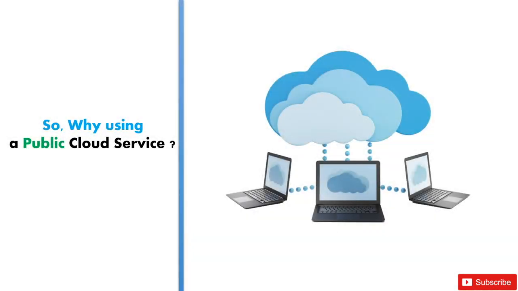Hi and welcome back. Until this point, we learned and reviewed the main characteristics of cloud computing, the three service models, and in the last section we covered the four cloud deployment options. I hope everything was clear until this point, and if you have any question, remark, or important suggestion, please use the course dashboard. So why use a public cloud service?